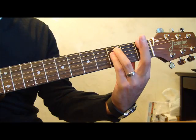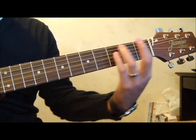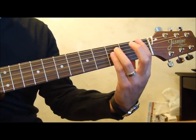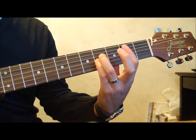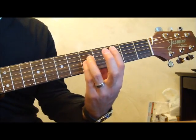What I mean by any type is this is an F power chord, a G power chord, the root being based on the 6th string with the 1st finger. When you switch to the 5th string power chords, then the root is based on the 5th string with the 1st finger. But essentially they're the same shape.